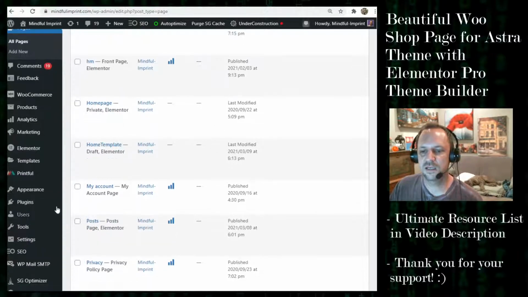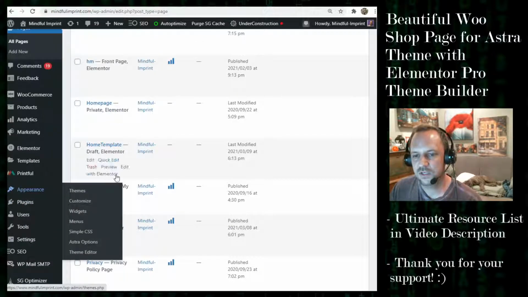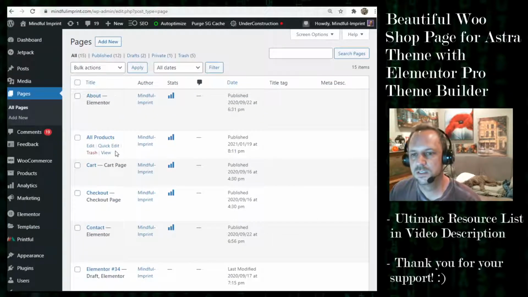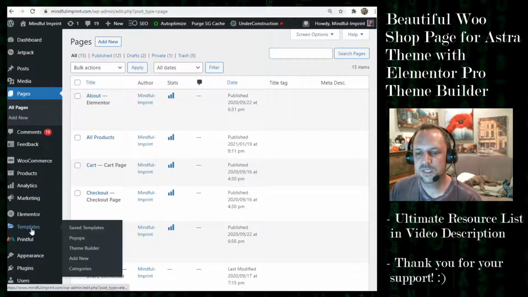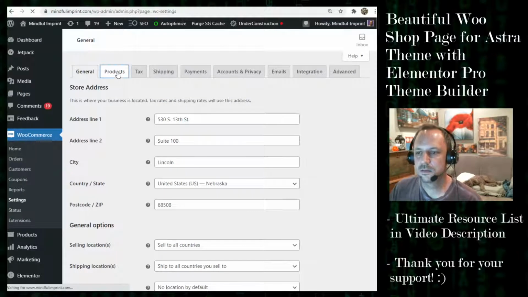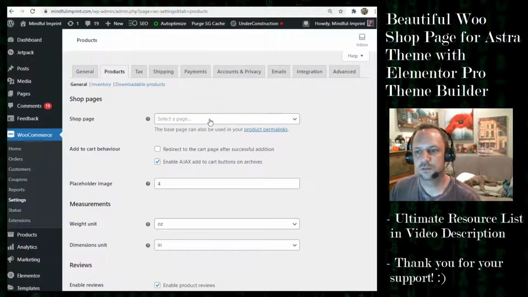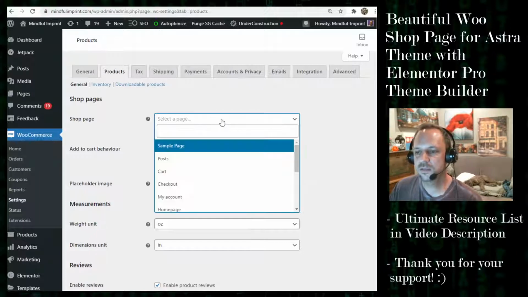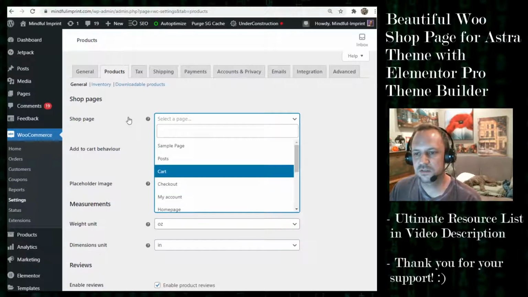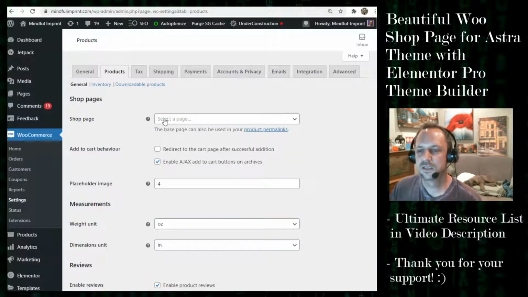The only issue is when you click Edit with Elementor with that, it was giving me a frozen screen. You actually have to edit it through the theme builder if you do it the old way. So anyway, I'm not doing it the old way. I'm doing it through the theme builder. The other downside is that under WooCommerce settings, you cannot designate your shop page here. So if I don't tell it, it wants a page from here, and there is nothing to select. So you leave it blank, and there are some consequences to that.